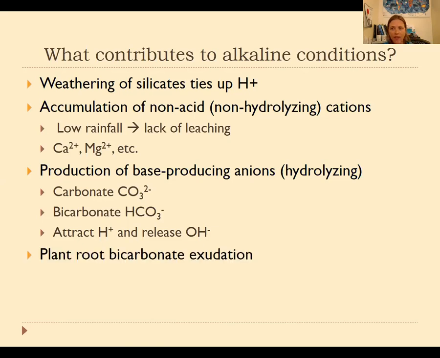And then another thing that happens is a lot of plants actually have root exudates that are bicarbonates. So there are certain rocks, parent materials, that have carbonate and bicarbonate in them, as I already mentioned, things like limestone, but there are a lot of plants that actually create these as well, and then they exude them, or spit them out through their roots as a waste product, and then those can be, again, bonding on and grabbing up these hydrogen ions so they're not moving around and influencing soil pH.